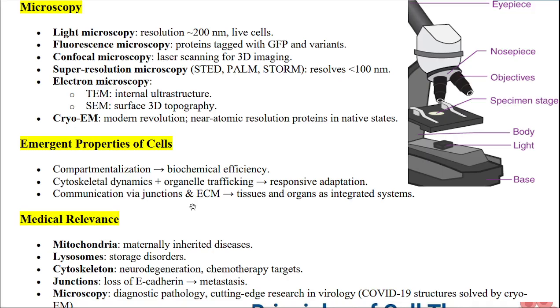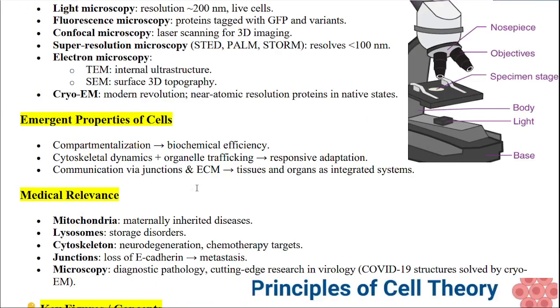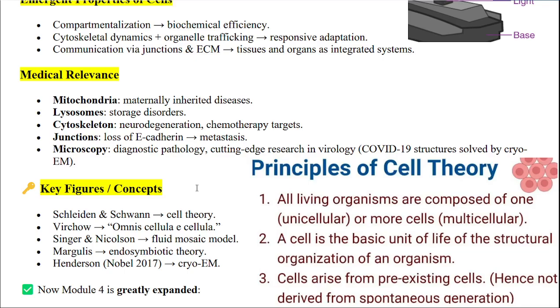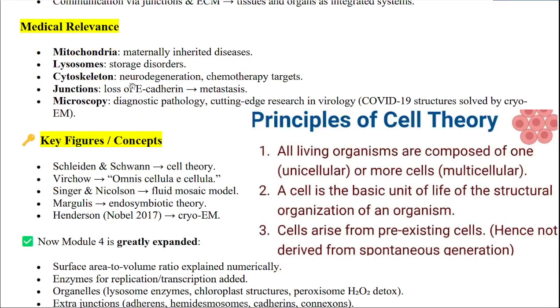And the implications for us, for health and medicine, are just immense, aren't they? Every detail we've covered, whether it's topoisomerase letting DNA replicate, or E-cadherin holding tissues together, or how lysosomes recycle waste, it's not just textbook stuff. Not at all. It is the difference between health and disease. This is the level we need to understand to design targeted drugs, to fight infections effectively, to understand aging, to tackle cancer. Yeah. It's all happening at this microscopic, incredibly complex level.